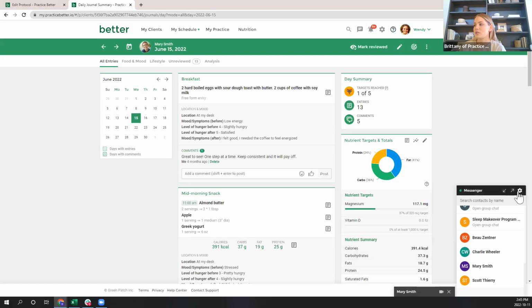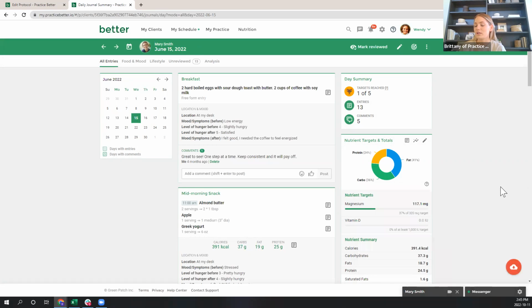So this is an opportunity for the clients to log what they're eating. So if you included certain key ingredients in your protocol, if you attached a meal plan, this would be a good way of vetting that they've actually been following through and implementing your advice into their day-to-day. You can see here that I have a lot of information on my side. I have information about nutrient targets and totals. I have calorie information.